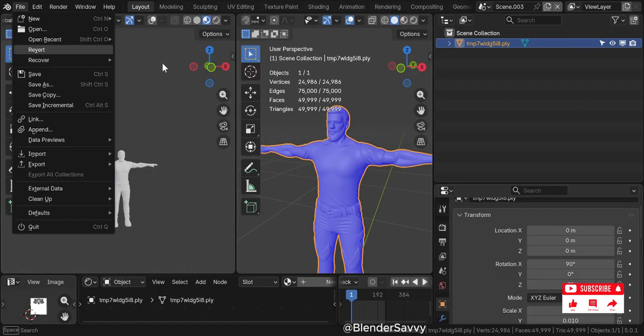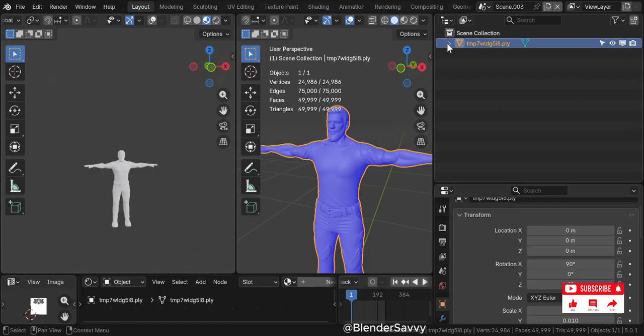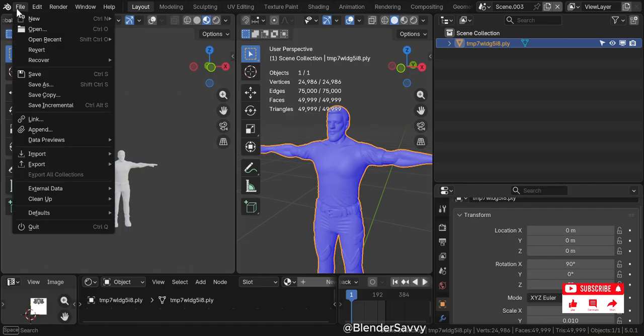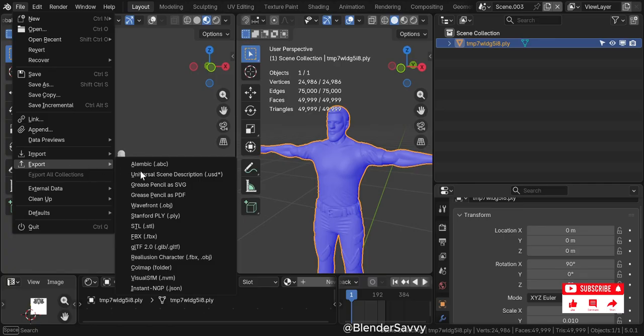So what I did was to export this in OBJ file. Don't worry, I will explain what cranky means at some point. So I want to export this as an OBJ file. I'll just go to export, then go to OBJ file, just look for Wavefront. It's something Wavefront, something OBJ. So that's what we're going to use to export it as OBJ file.